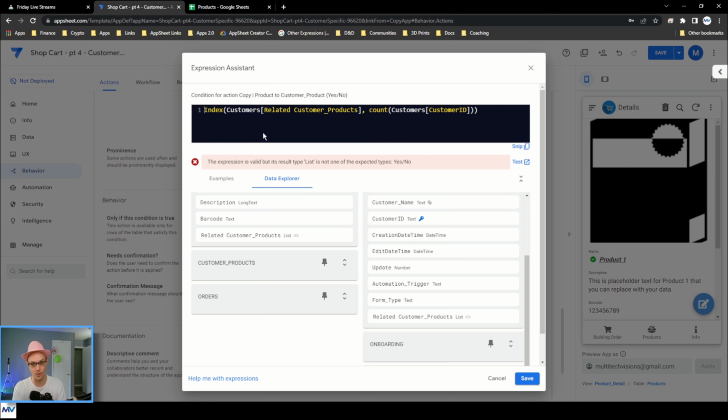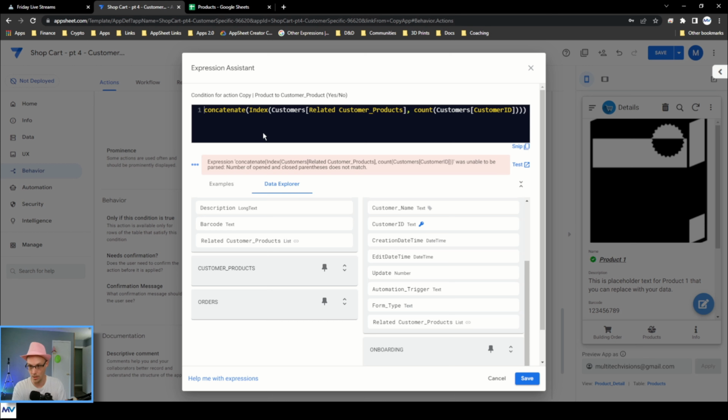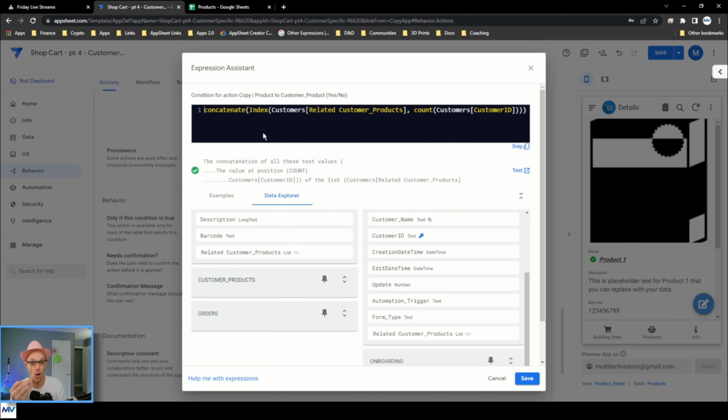What I usually do is I go the long way, concatenate. So wrap the whole thing in a concatenate. That turns it into a legit text value. Now I know everything that I pull with that index is 100% a string, right? Then I'm going to wrap this in a split.